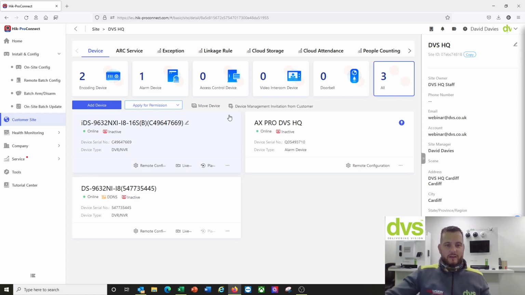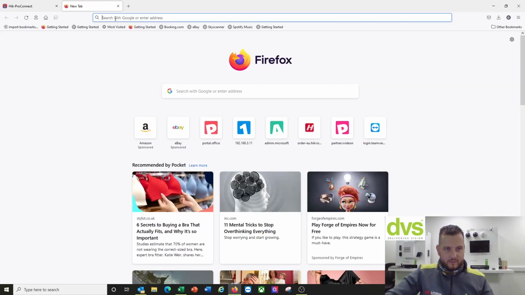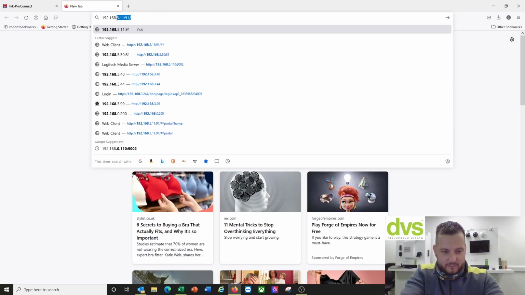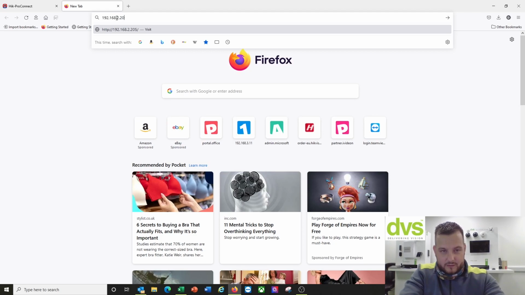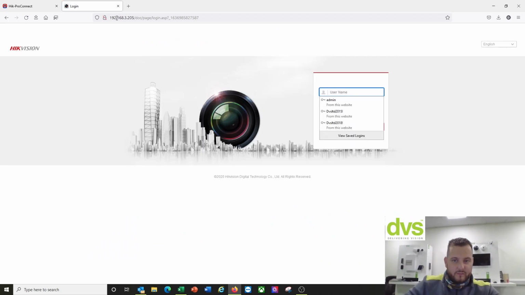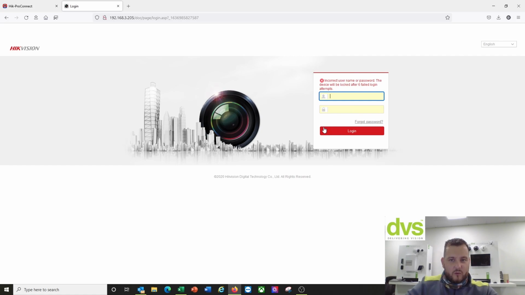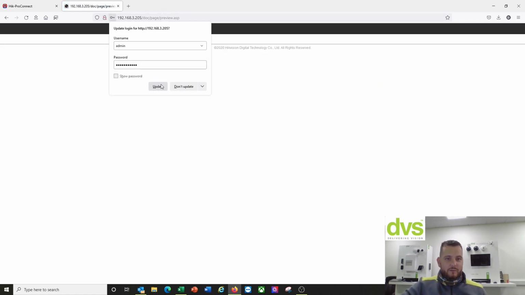Now you do need to tell them what that password is. So if I now open up a web browser and open up the device, it is on the same site, but for purposes of demonstration. So the old password doesn't work. It's actually locked me out now from the old one. If I type in my new one, which the end user kindly put in for me, click login, and it's now updated.